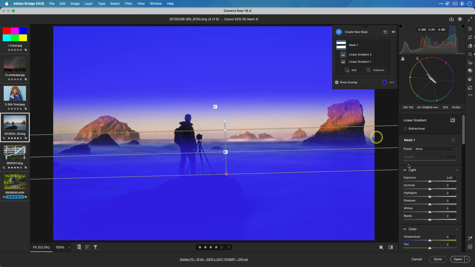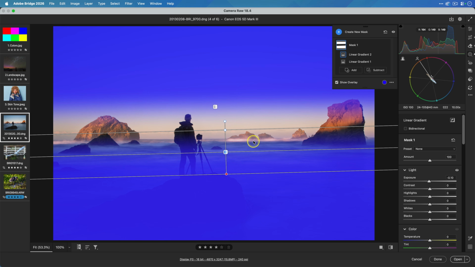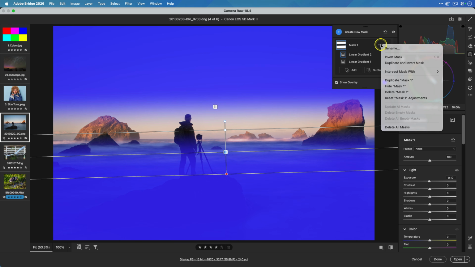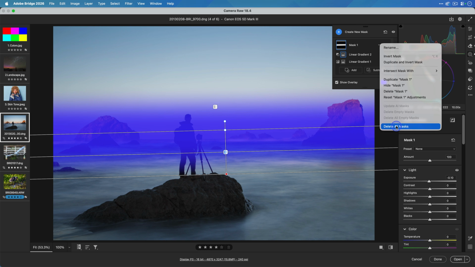And so now what I would be able to do is adjust, maybe I wanted to darken that to accentuate, or I wanted to do the reverse. I wanted to accentuate the horizon, in which case I could do this and then invert it over here. And then now we just have that. Well, now we made that a lot easier. Let's go ahead. I'm going to delete the masks here.